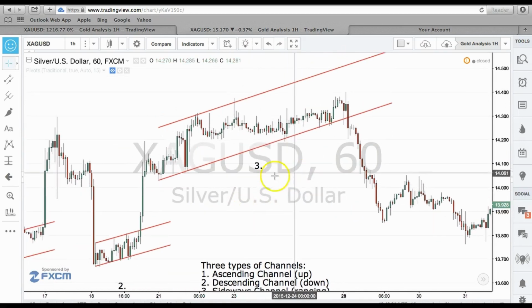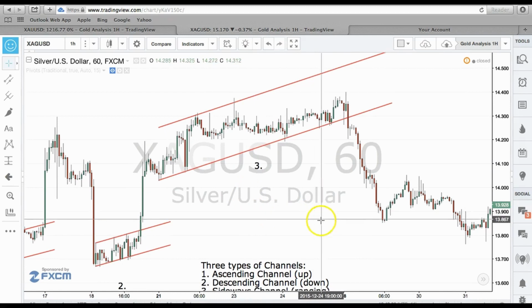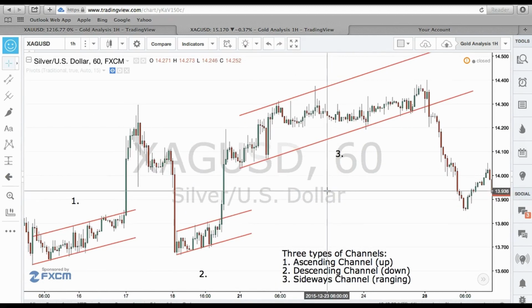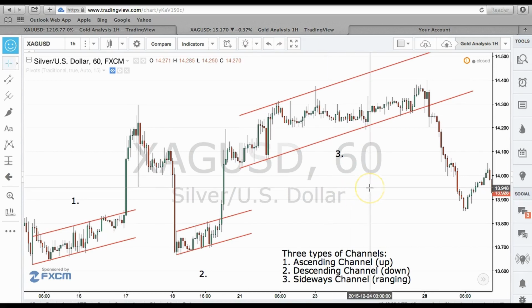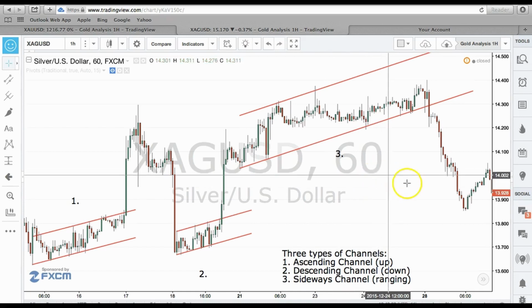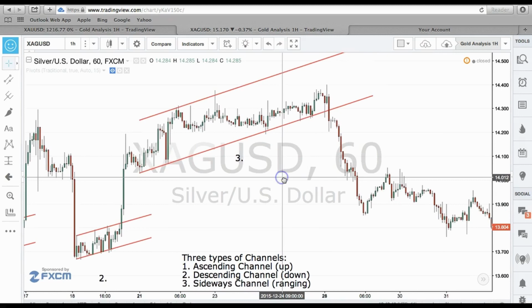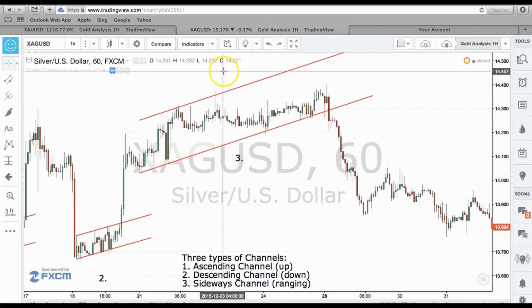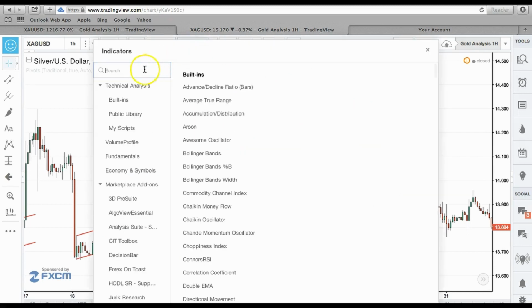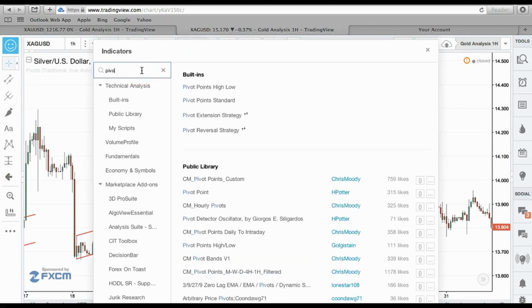Now, since I have these ascending channels created, what I want to do is, if you've already watched the video on pivot point standard that I created, you'll know what I'm talking about when I use some terminology and I pull up this indicator. But for the breakouts, this is how I measure how long I want to keep that order open after I catch the breakout. So I'm going to go ahead and go to indicators. I'm going to pull up pivot point standard.